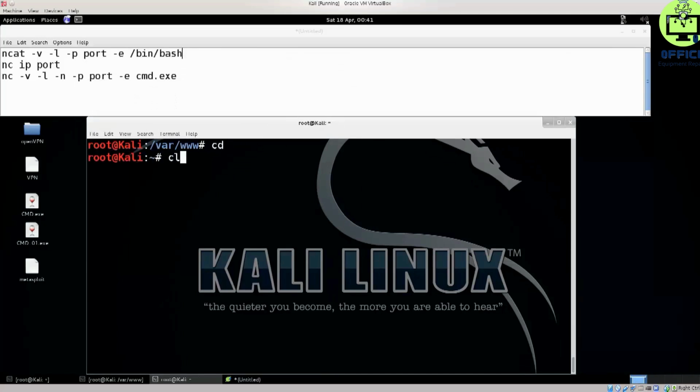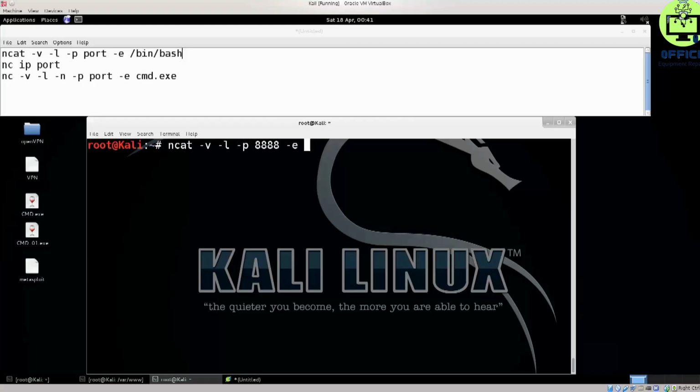Let's go ahead and type that in. I'm going to change directory here, clear the screen, and type in ncat. Give me verbose, give me listen, and give me port. I'm going to say port 888. You can specify a wide variety of ports here. It doesn't really matter as long as the port is not being used by something else and is free.